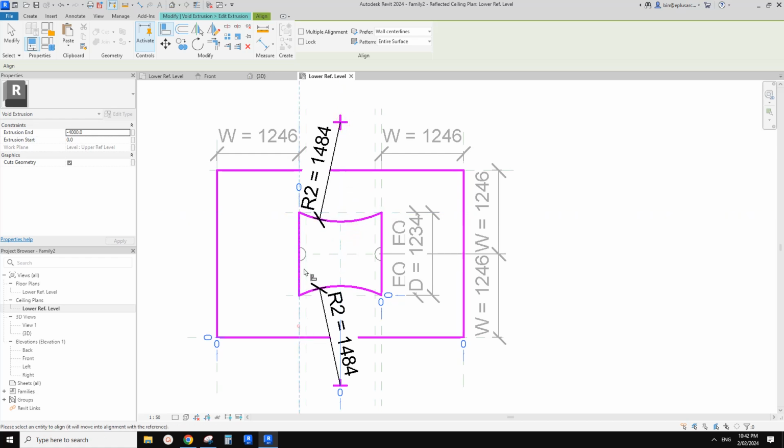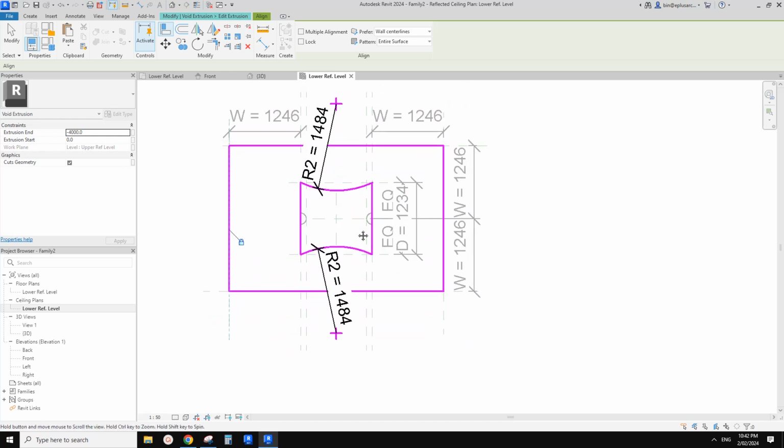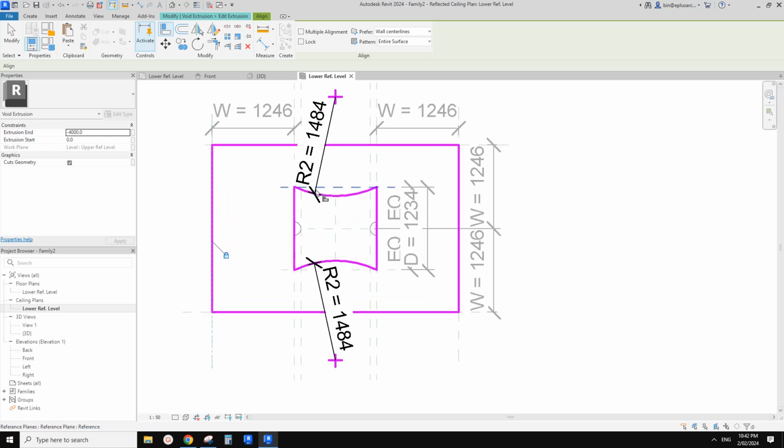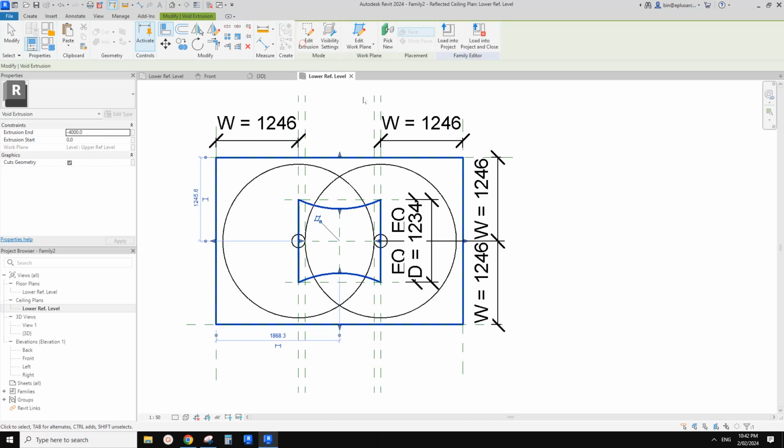This 0 is this reference plane, this line, this reference plane, this line, this reference plane, this point, this reference plane, this center mark, this reference plane, this line. Oh, sorry. Again. This and this, this and this. Oh, good. So there are no temporary dimensions. Now we can finish this one.